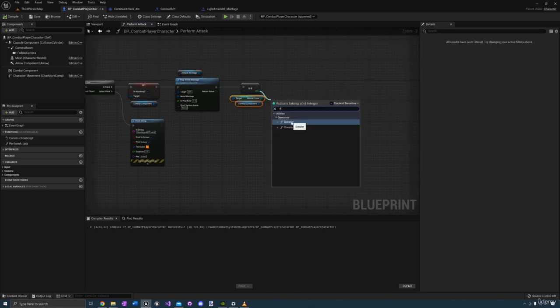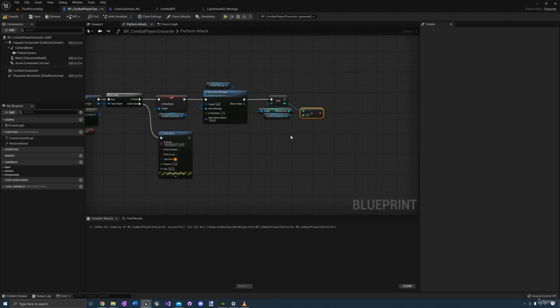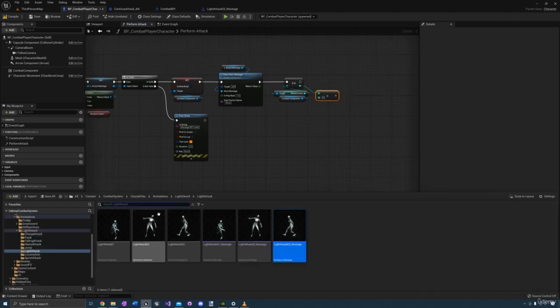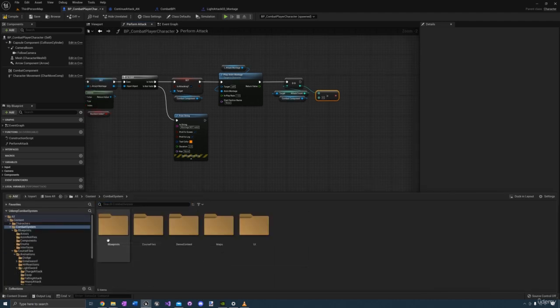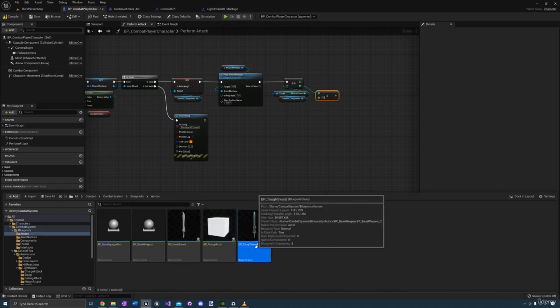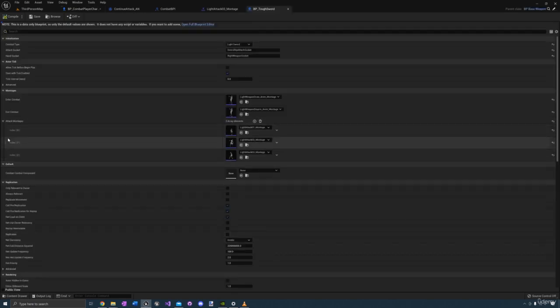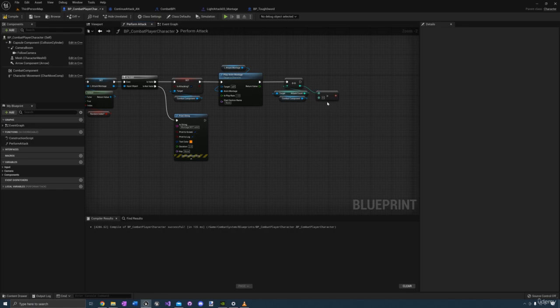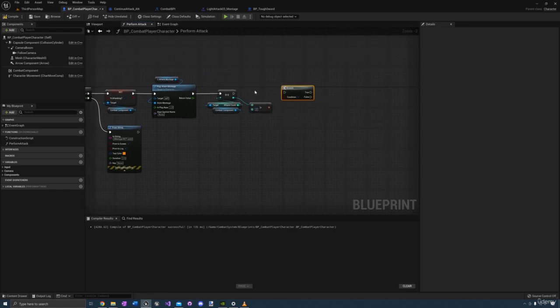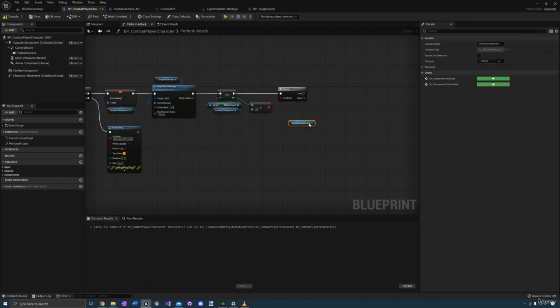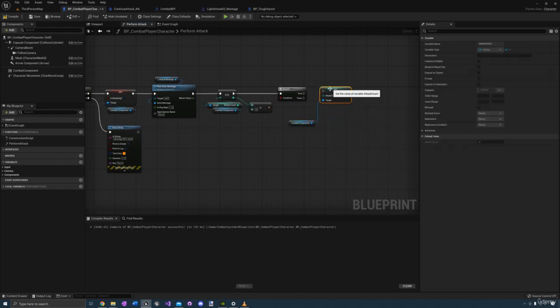to check to see if we've exceeded the last index of the array by going to our combat system, blueprints, actors, our weapon here. We can see the last index is index 2. And if we wanted to, we could just hard code 2 here. And so if it's greater than 2, we can set attack count back to 0, which is the first index.